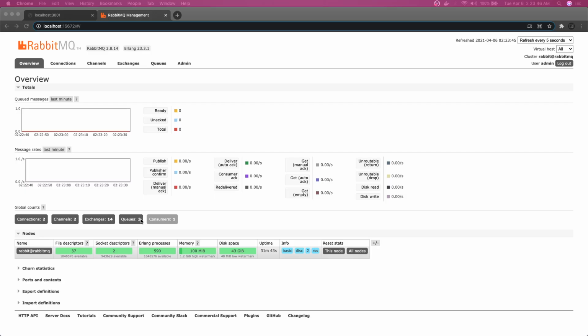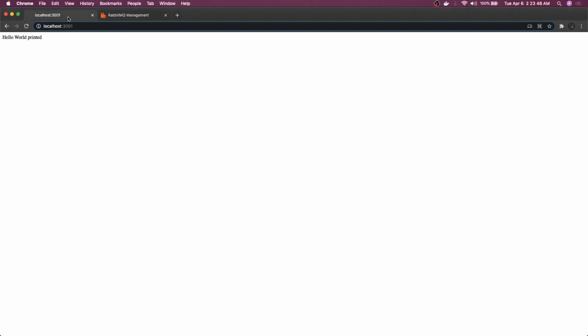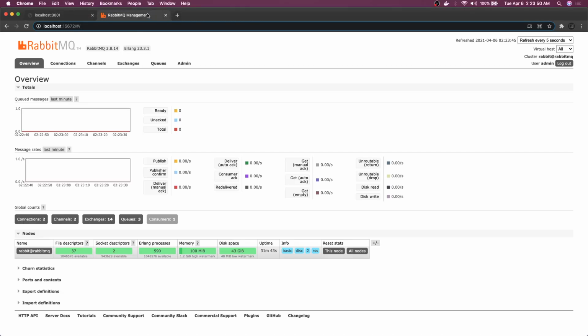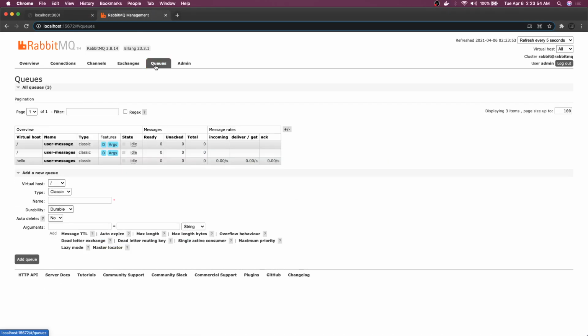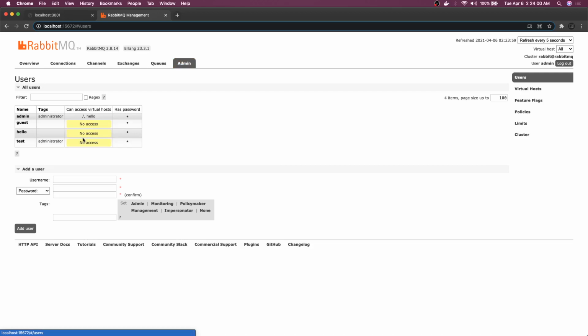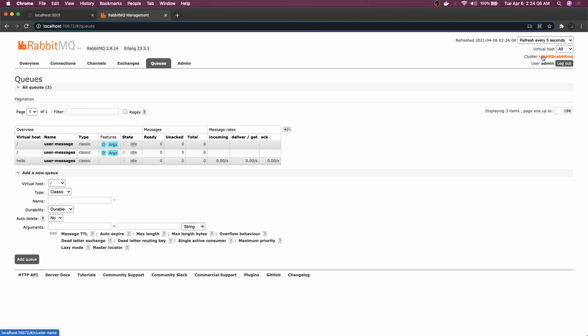And we will also take a look at the RabbitMQ console. This is our client application. This is the RabbitMQ console. Here you can create a new queue by going to the queue. I just created a user messages queue. This is the queue name, and you can create a simple virtual host, like hello is a virtual host I have created, and admin is the logged in user. So that is the connection string, and we are actually looking at this particular queue.